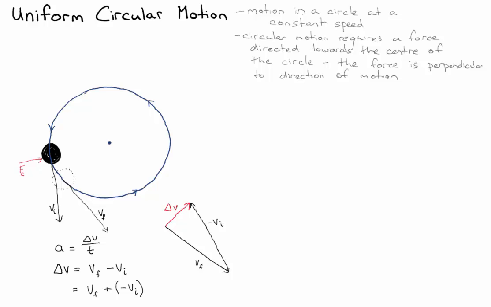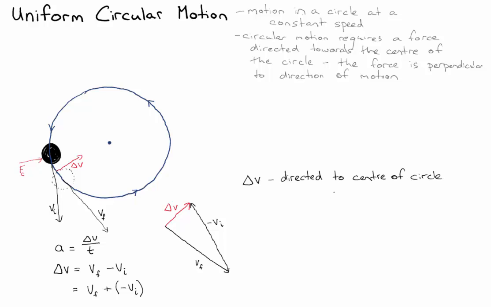And if I map that change in velocity and put it back over in my diagram here, and of course this is difficult to draw because we are talking about changes that happen over an infinitesimal period of time. I've just kind of stretched it out a bit. So I'm just going to draw that in the middle. It's going about that direction. And so my change in velocity is headed towards the center of the circle.